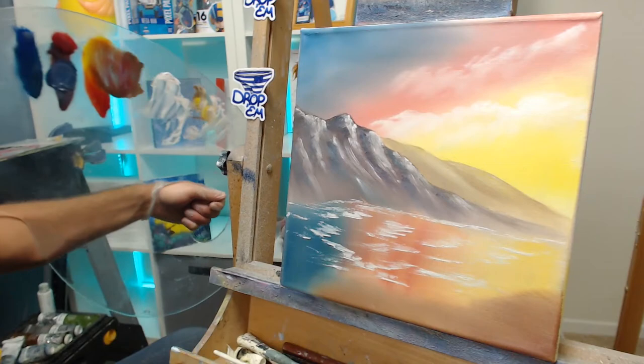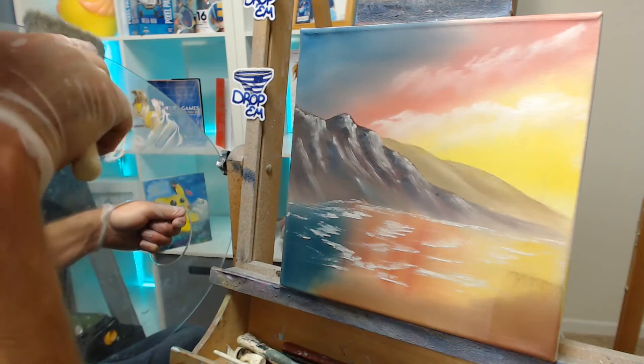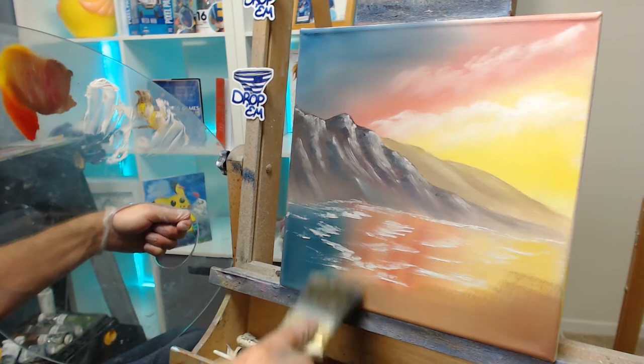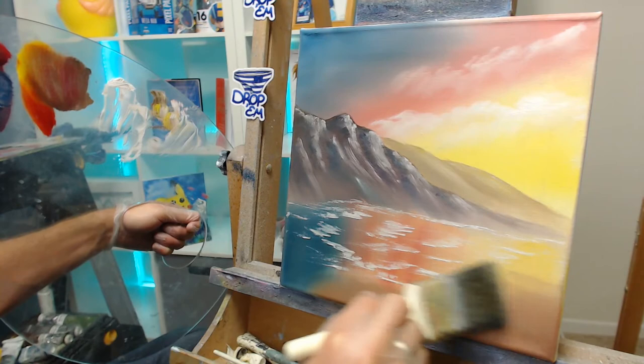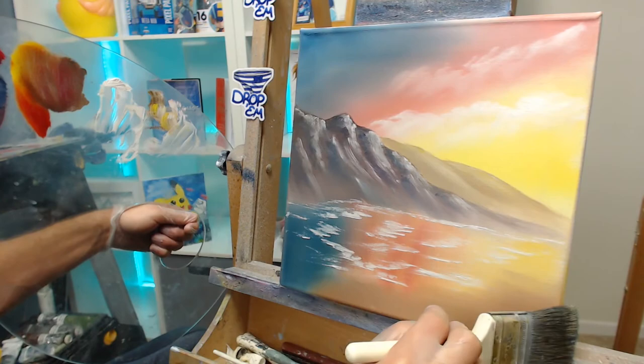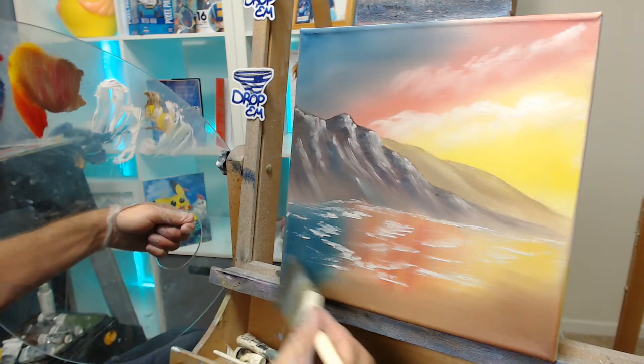Gonna take our 2-inch brush and pull our water down into it. Don't worry about the scratch marks yet. Wipe off the brush, pull it down, and we're slowly gonna fade this in because those marks will become looking like some parts of water are just coming right over that, and that's it. There we go, and just feather that in, literally from out to in, that's all I'm doing. Clean up this side right here, there we go.